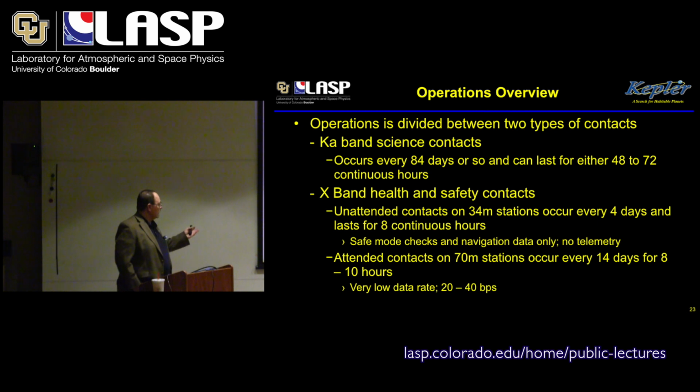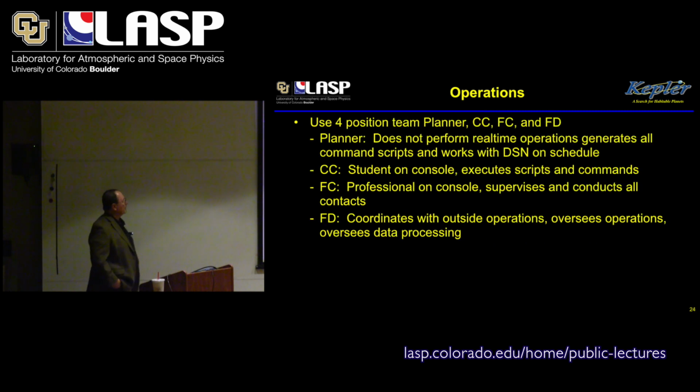And so we would take that data, and it was at, this says 20 to 40 bits per second. We actually got down to 10 bits per second. Now, for folks over here that are old enough to remember dial-up modems, and I remember dial-up modems at 300 baud, and that's 1,000 times more or faster than this was. So we were communicating with very, very, very slow data.